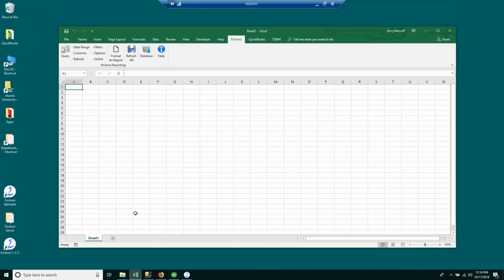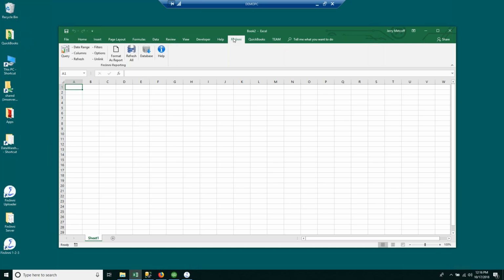That's an important point, though. If you have a user that doesn't have a QuickBooks license, you do need full access to get all the QuickBooks data. So the user that's using this has to have access to all the data. This is more of a business issue: the person that creates a report can see everything. So keep in mind that you can't restrict what that person can see. Once FinJinni gets the data, they've got the whole database. Correct, although we do not expose private data like social security numbers and such things. That's good to know.